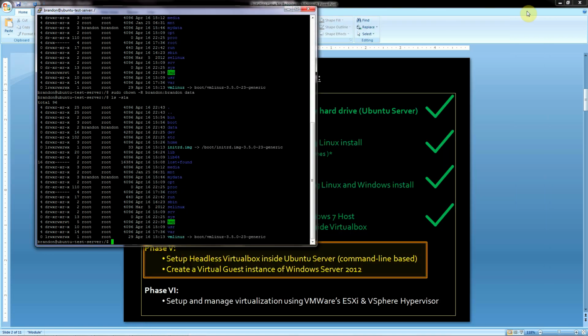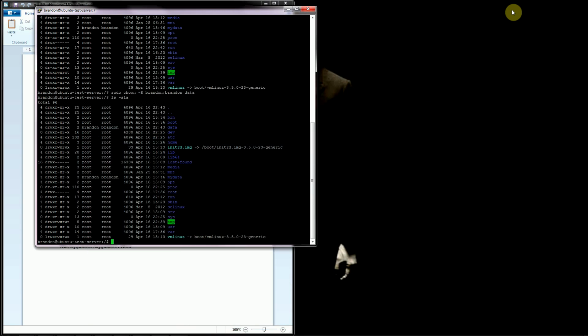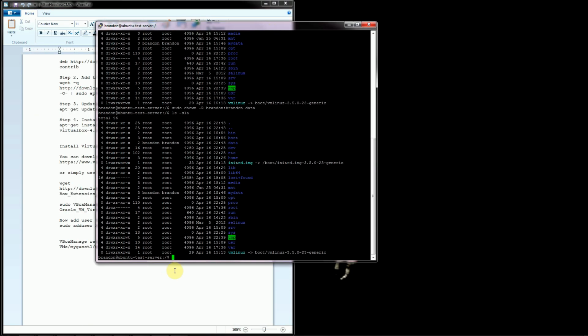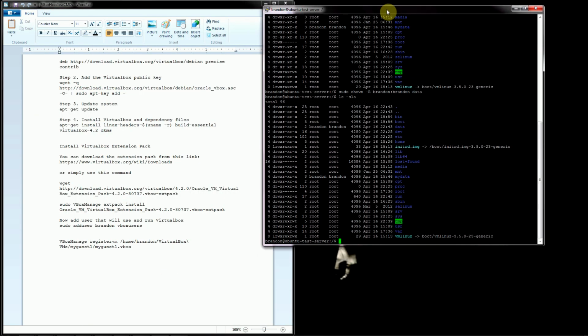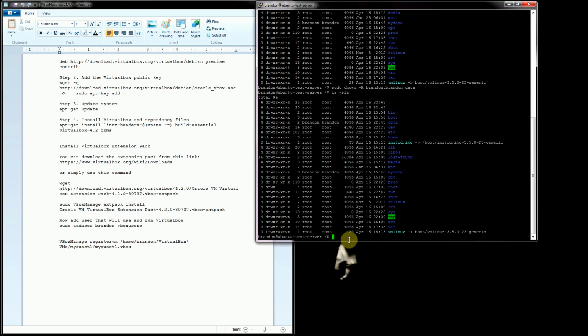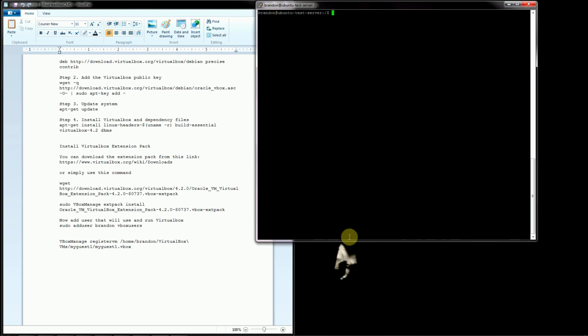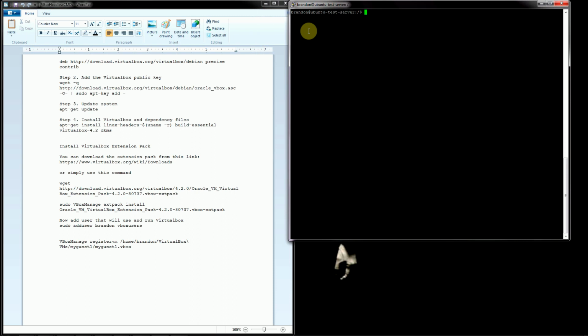So now we can go ahead and start actually installing the VirtualBox software. And this is a little bit of a process, especially with the newer version of Ubuntu. So just try and follow along with these commands, and at some point I'll try and link to this file, or I'll clean it up a little bit, but this way you can copy and paste these commands directly.